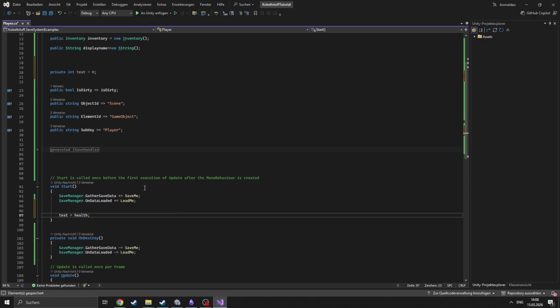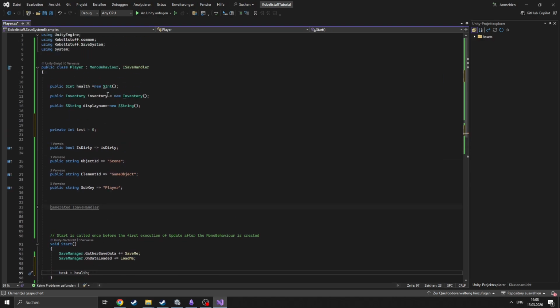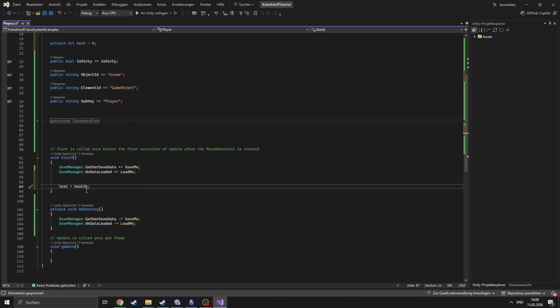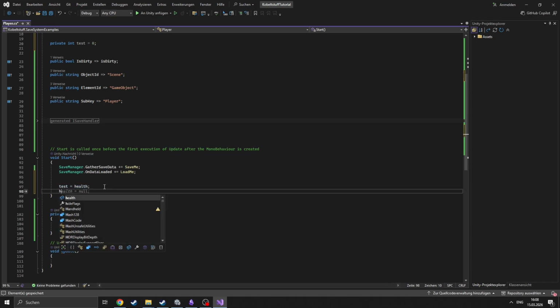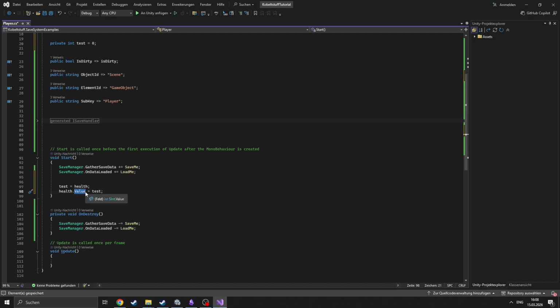Note: all S-type wrappers like SInt, SFloat, SString come with an implicit operator, so this is totally fine. The other way around, you have to write dot value equals test. So if you are setting or adding to the value, use the value.